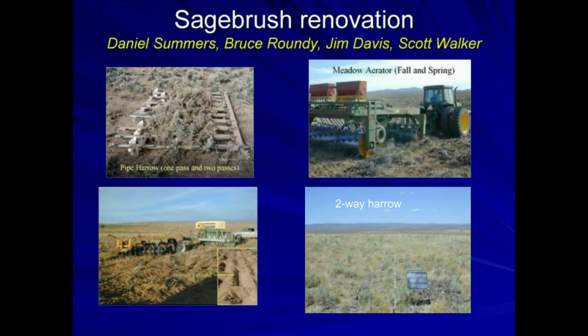How about sagebrush renovation? Danny Summers is here. He conducted this study on a desert land and livestock area, and you probably won't go to that tomorrow, but you'll see something like it. The question was, we have a decadent stand of sagebrush, with decadence defined as like 20% of the sagebrush plant being dead. Let's do something to renovate it and increase the understory. So they went in with a number of different mechanical treatments and then seeded in.